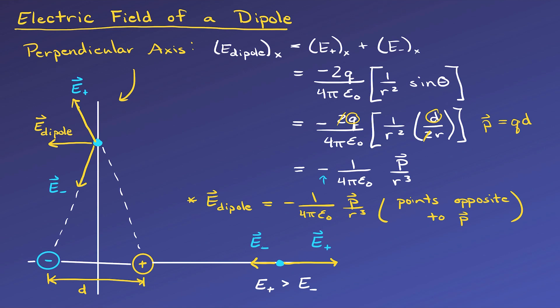So that's it for this example. We'll probably see electric dipoles again. They're something that's very common, and that's why we define the dipole moment. It's because this quantity, q times d, ends up showing up over and over again, depending on what you're studying. And so we'll probably see it again in the future. In the next video, we'll look at more electric fields. We'll start moving into continuous charge distributions. So I'll see you in the next video.